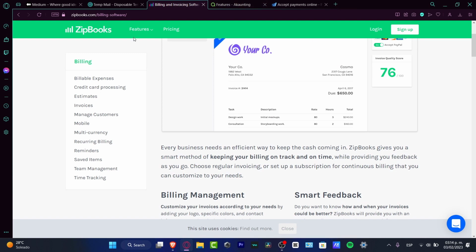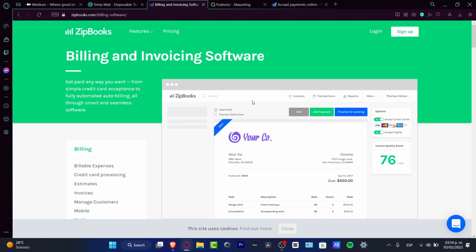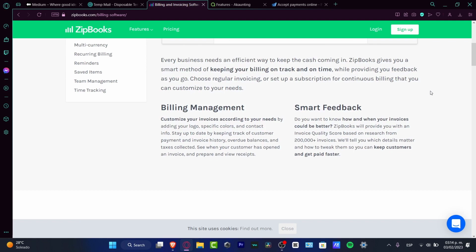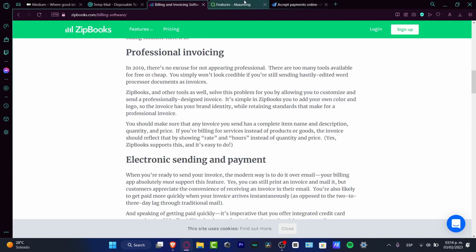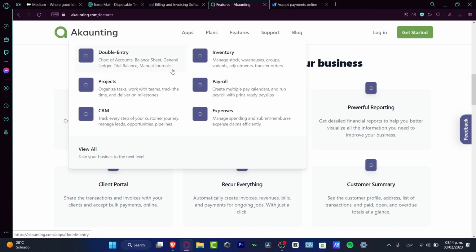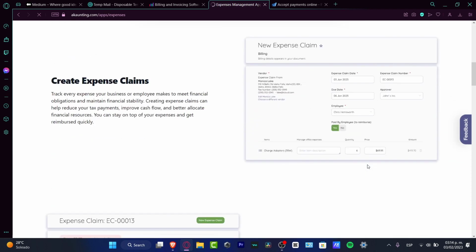If you go into the features of all these applications, speaking about billing, I can see that the billing of Zipbooks is really easy to use. We have invoices, transaction reports, different options for making payments, and they have a walkthrough, which is a real lifesaver in case you have any questions. And speaking about Accounting, looking at the same thing in the application, if I go into the expenses, for example, a few features appear showing where I can get started, the actual dashboard, and how it's going to look.